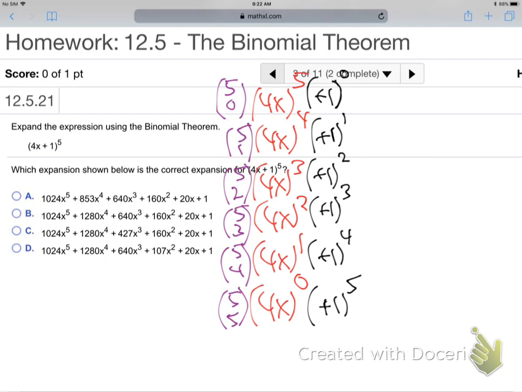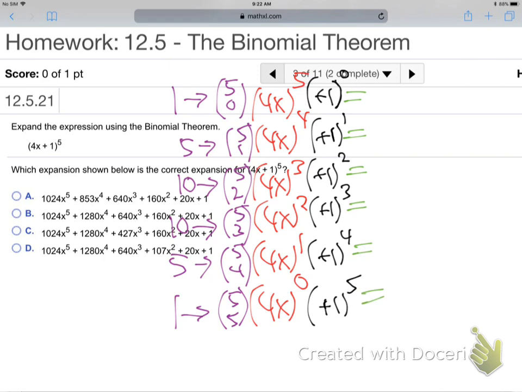Okay, so 5, choose 0 should be 1, and this should be 5, and what is it, 10? Then 10 again, 5, 1. Did you get those coefficients? 1, 5, 10, 10, 5, 1. Is that okay? Now, put it all together, find out what the coefficients are using the binomial theorem.